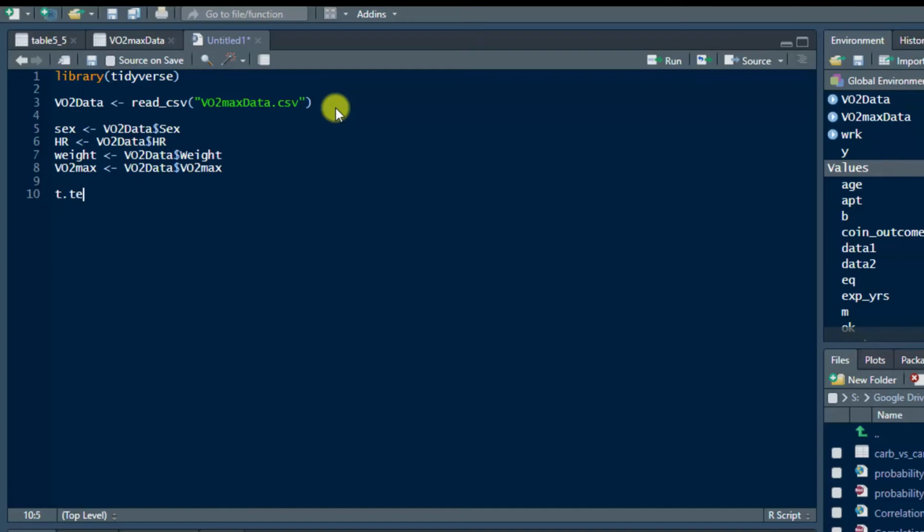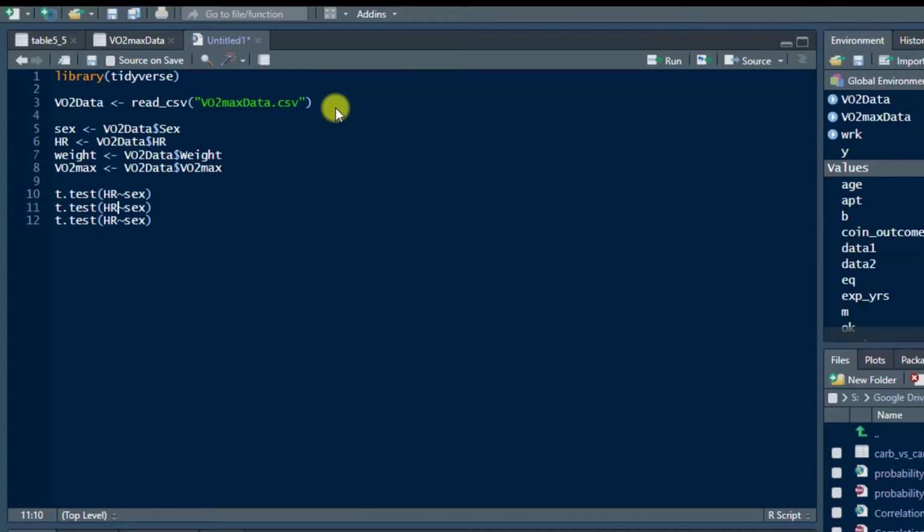All right, so now I've assigned the variables into their respective variable names, and we are going to run a t-test, and this doesn't get any simpler than this. We're going to run t.test. The dependent variable in this case, we're going to use heart rate first. We use a tilde sign to indicate we're going to be grouping by sex in this case. Good. And then I'm going to do the same thing for each one of the dependent variables that we want.